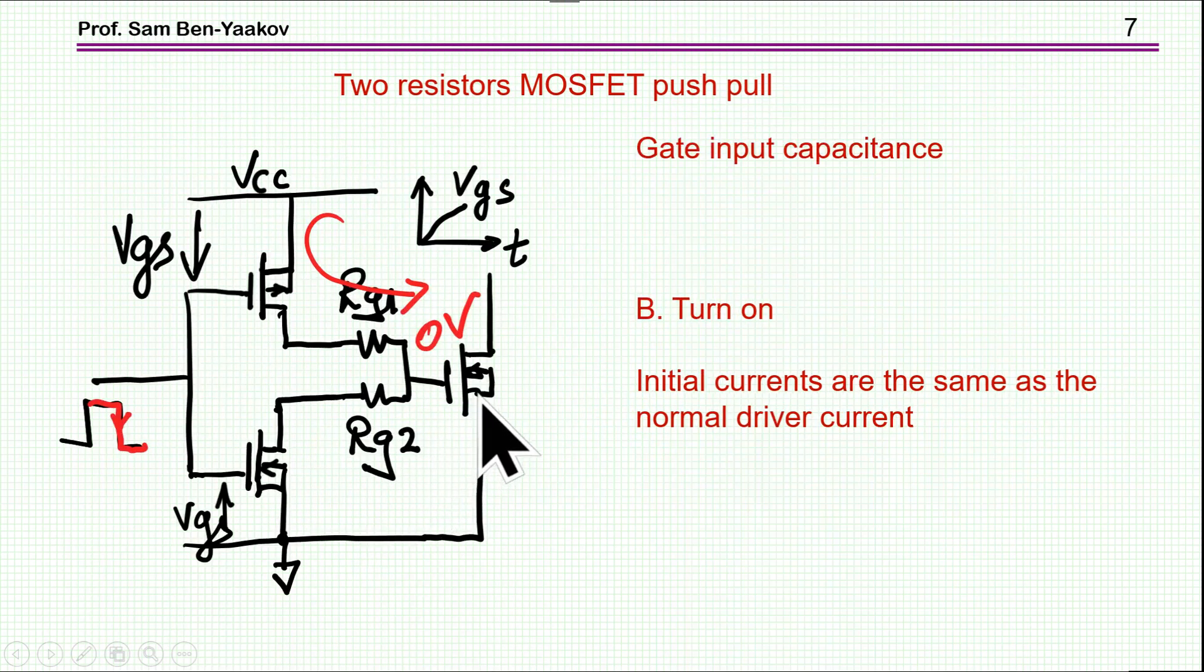Now, if I look in the case of there is a transistor, the situation is even much better than that, because if you have a transistor, it has an input capacitance to the gate. And consequently, for example, if the voltage is zero volt, low, and you want to go to high, then it takes time for the voltage here at the gate to drop. So, as long as this is zero, you have the same current as you would have with a regular driver.